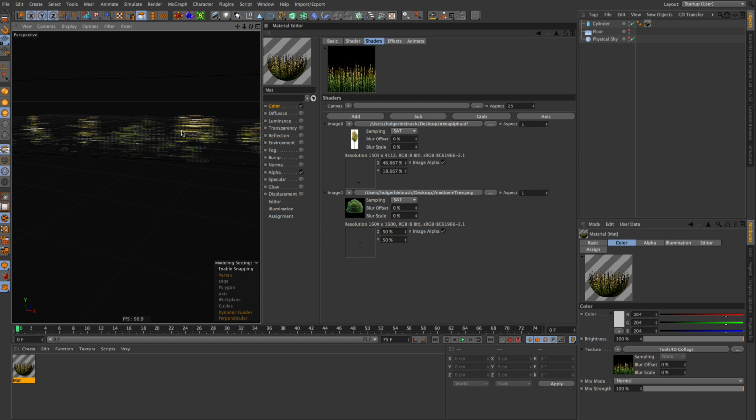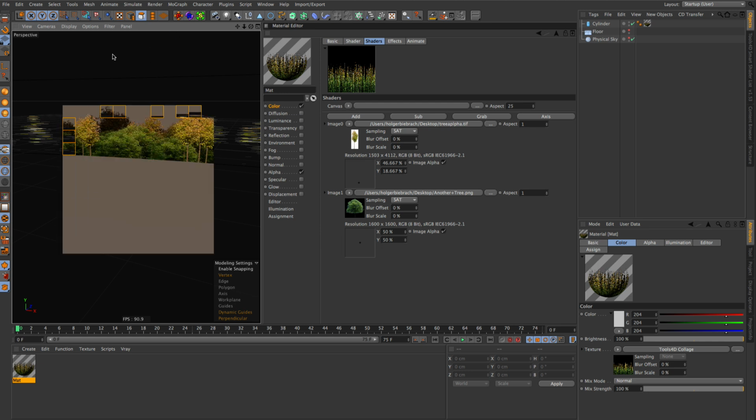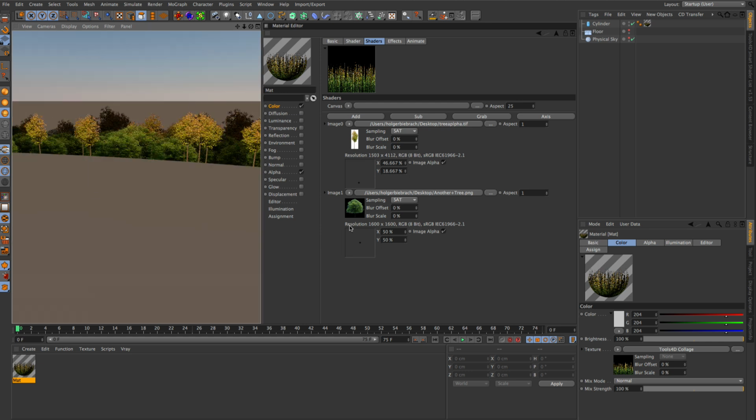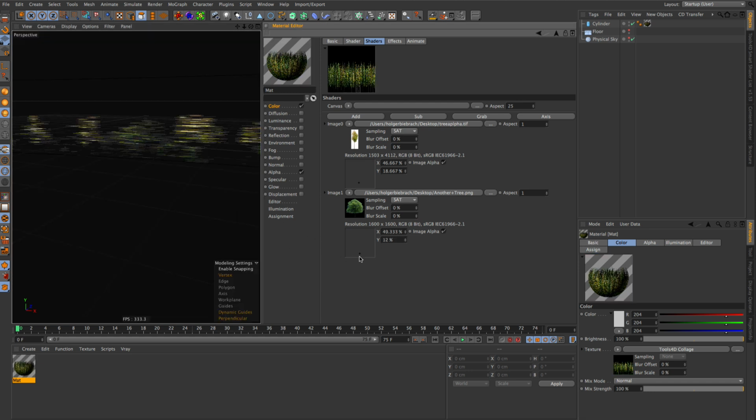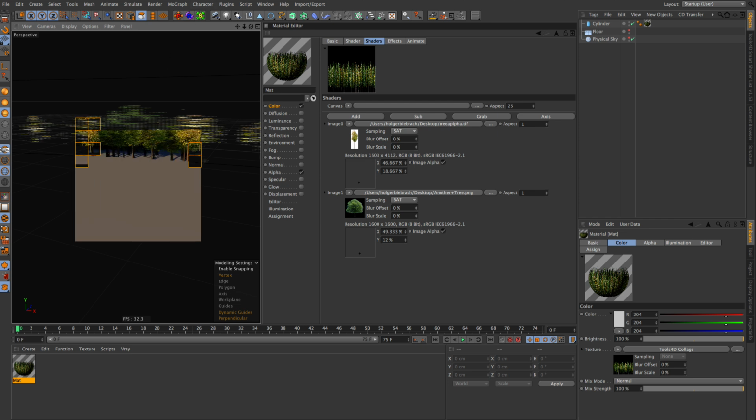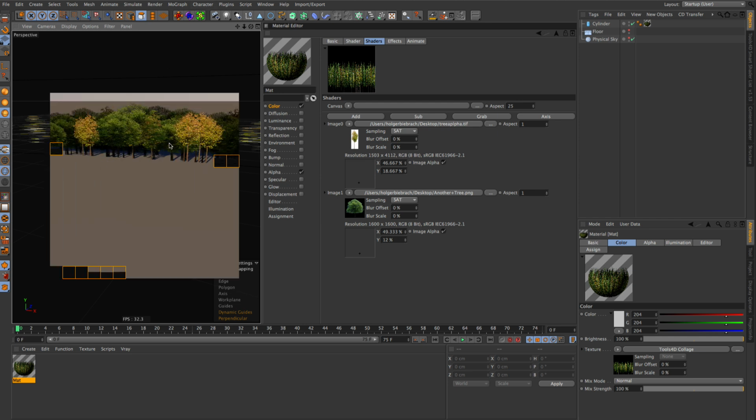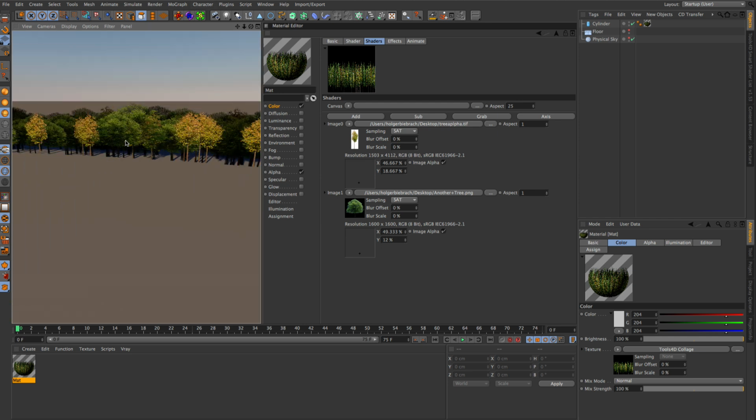Let's look at this. Of course, I need to align this also on the bottom. And now we have two different kinds of trees.